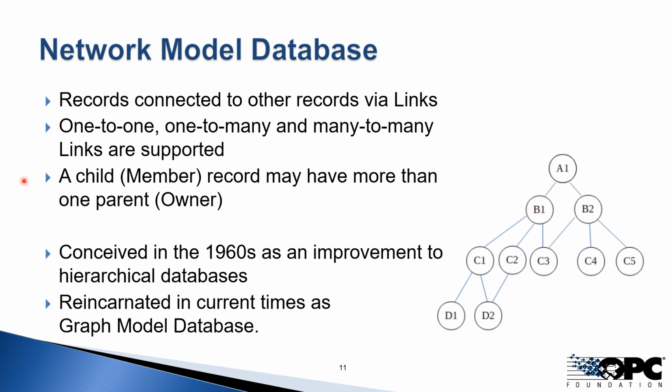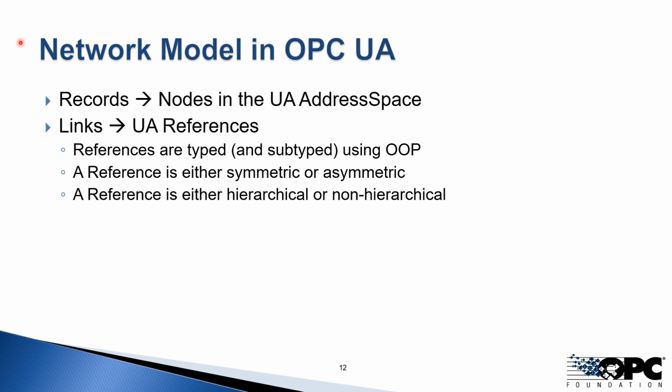So we basically repurposed these concepts of the network model database, and we went ahead and applied that to OPC UA. So the terminology is slightly different, and we don't call it a database, yet this is where the paradigm comes from. So in OPC UA, the records of a database are the nodes in the UA address space, and the nodes themselves are either objects or variables, or object types or variable types, as in for us the metadata or the type system and the instance system all appear in the same address space as nodes. So you'll hear that term in OPC UA of nodes. And then the links in the previous example with the terminology of the network model database become UA references. So the lines between the circles in the previous diagram are those references.